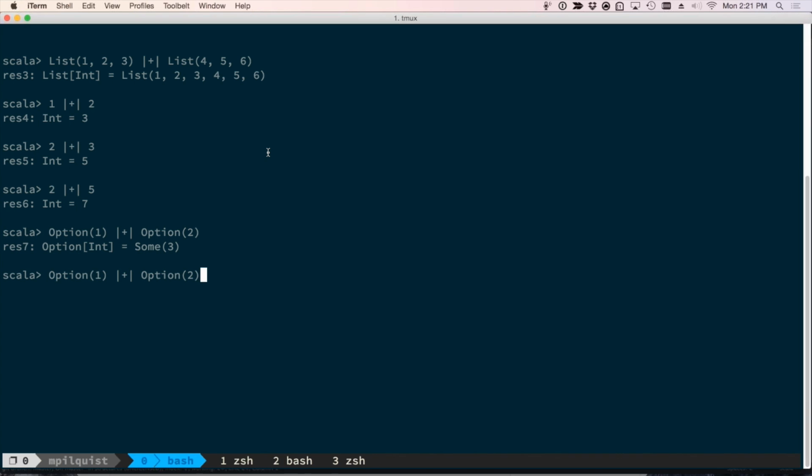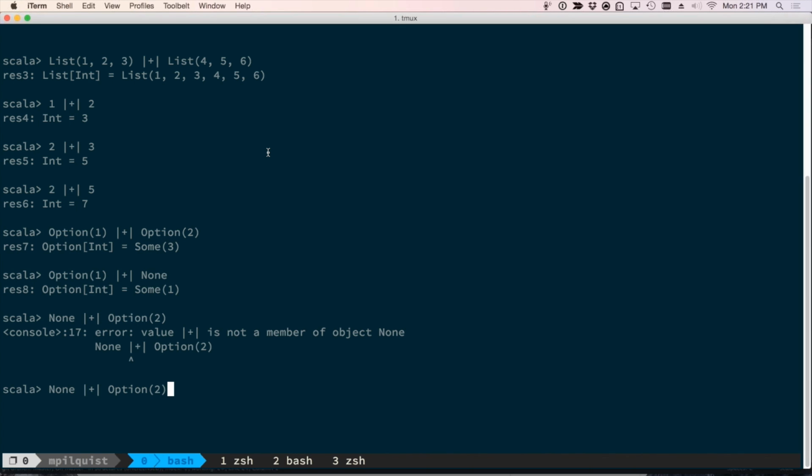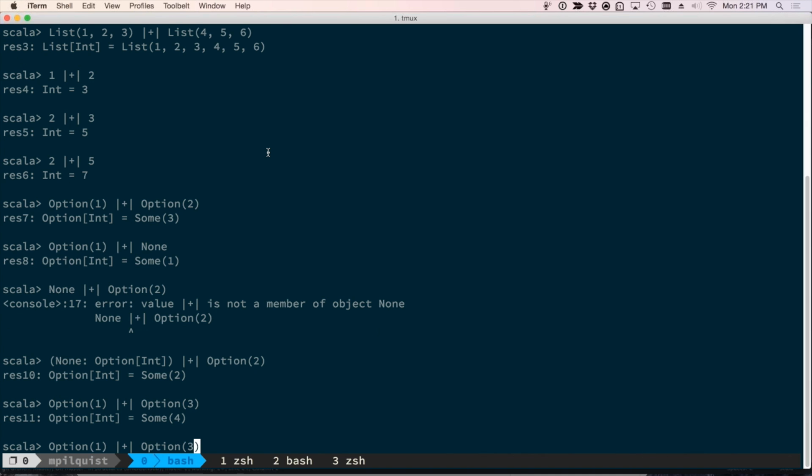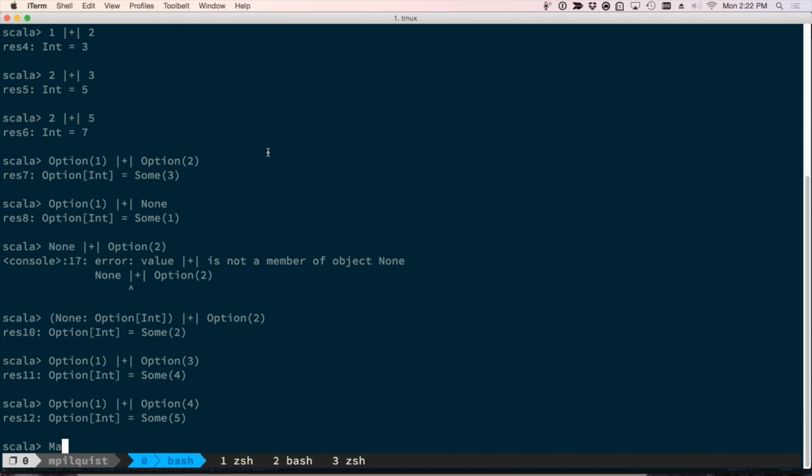So when we combine an optional 1 with an optional 2, we get Some(3) back. If we were to put a None on either side, we get back the opposite side untouched. And it really is summing this inside value right there. We'll get 4, we'll get 5.